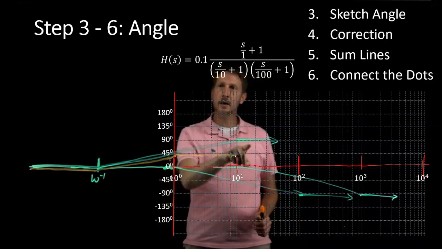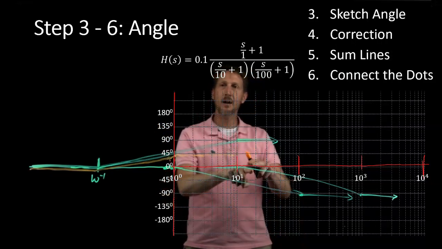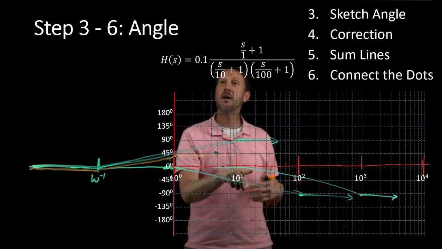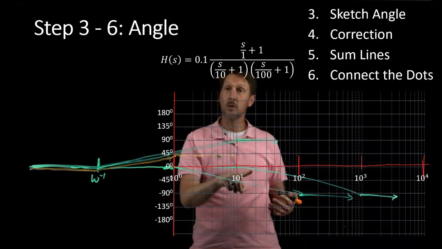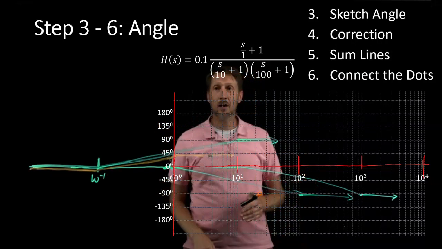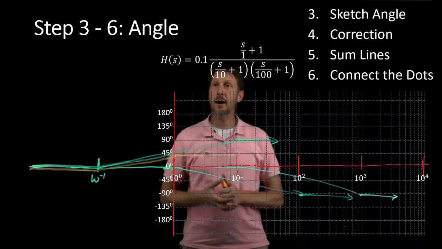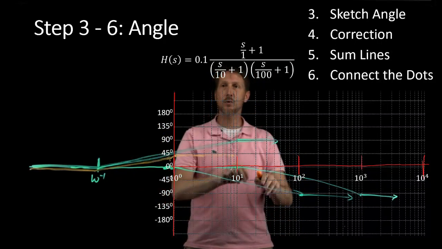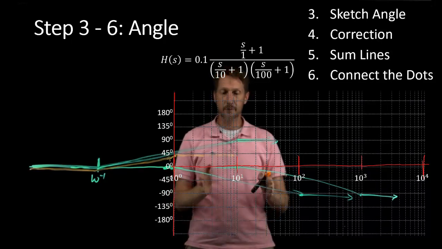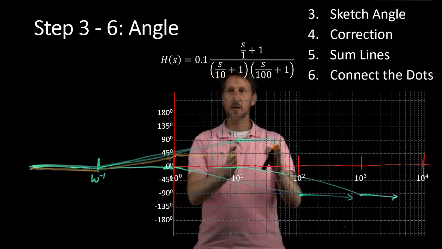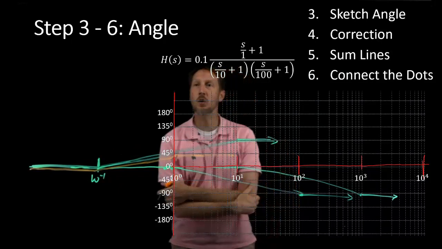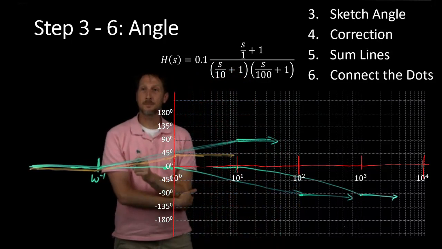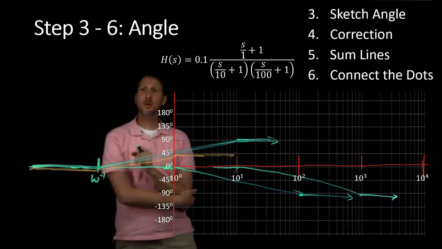But not only did this line turn off, we picked up the interference or the actions from the other pole. So now we're not going down at 45 degrees per decade anymore. We have 2 downward slopes acting on the sum from here onwards. So we're actually going to be going at 90 degrees per decade. We're at 45 degrees right now.